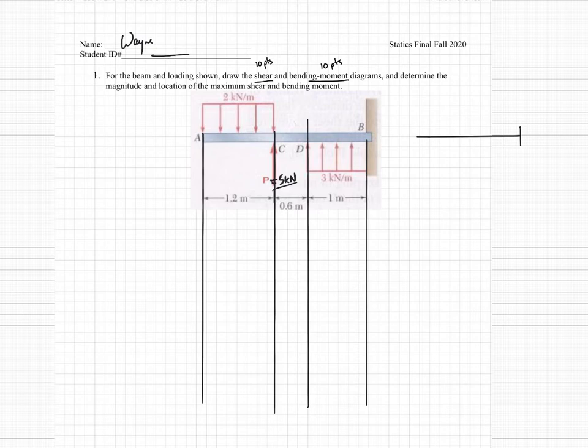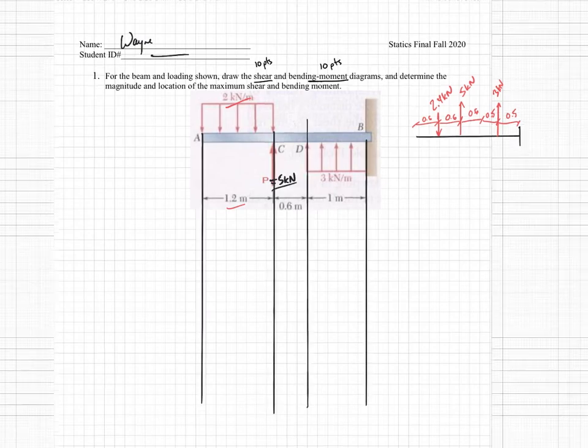I've got 2 kilonewtons per meter downwards for 1.2 meters. If I multiply that 2 by that 1.2, I get 2.4 kilonewtons, and it's acting 0.6 away from this edge. And then 0.6 until it gets to this 5 kilonewtons going up, which I'll just draw on the top. And then there's another 0.6 meters. These numbers are all very clean. Then I get 3 kilonewtons per meter for 1 meter, so at the centroid of this rectangle, 0.5 and 0.5, I've got 3 kilonewtons per meter times 1 meter, which is 3 kilonewtons up.